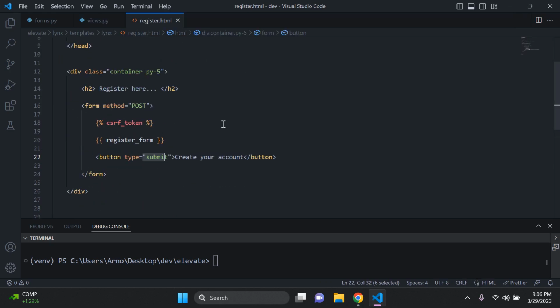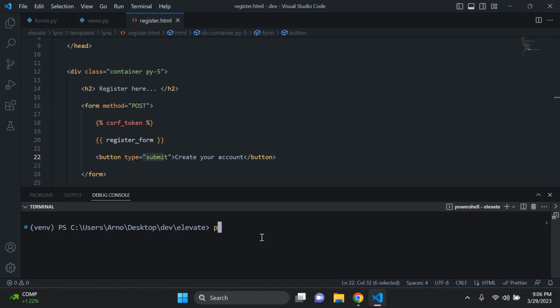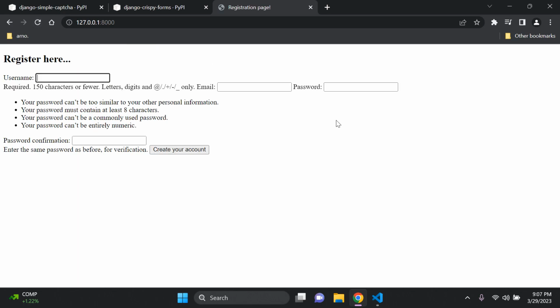All right, so what we can do now is do a test. So in your command line here, you can just say python manage.py runserver. Okay, just give it a moment. There we go, it's running. So if you refresh your page now, you should see we have our form here. Now this looks quite ugly and it's quite much mixed and matched, but not to worry. What we're going to do is we're going to use Django crispy forms to make this look a bit nicer and just to set it up in a better way.